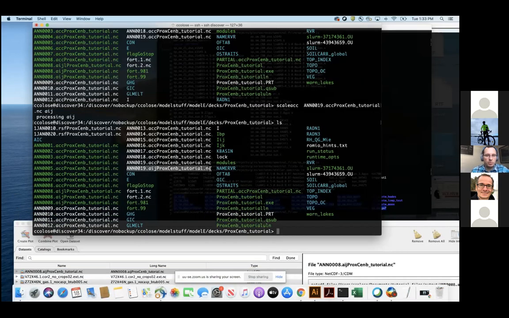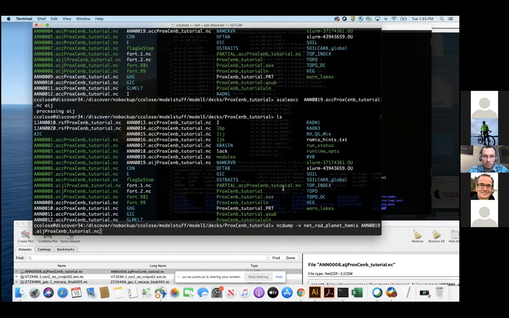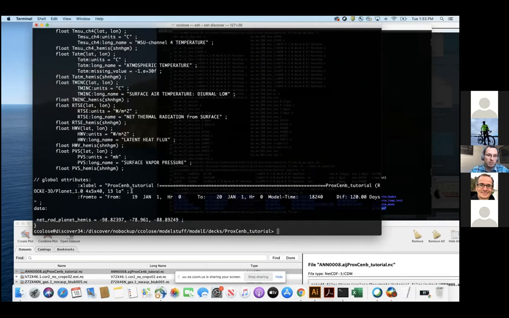If you are looking at, say, your net radiation, there is a variable called net rad MS. You would put that file, and this would tell you the value. Right now, this is an 11-day orbital period, and we're only averaging over 1 year at the beginning of the simulation. So obviously, this is very far from equilibrium. We're 88 watts per square meter out of equilibrium.